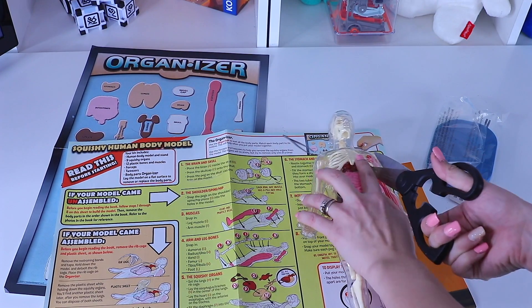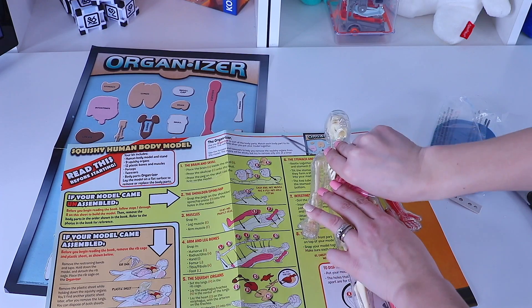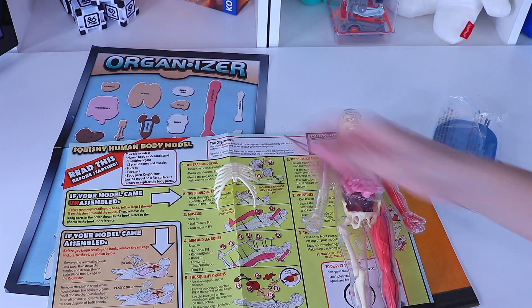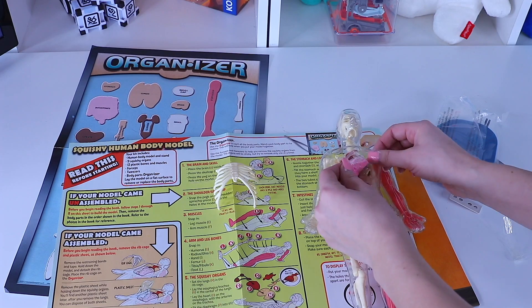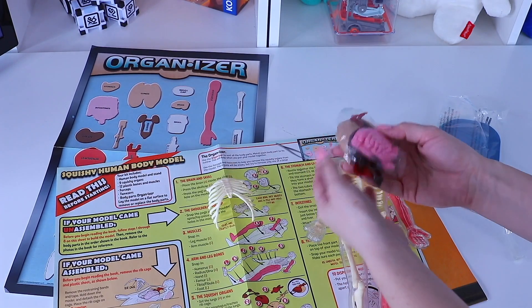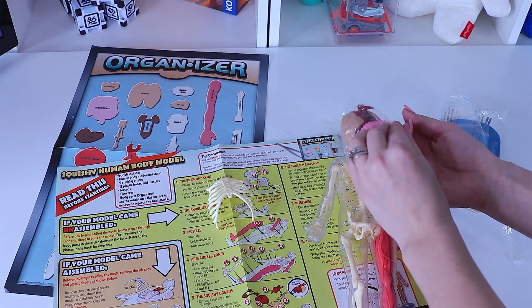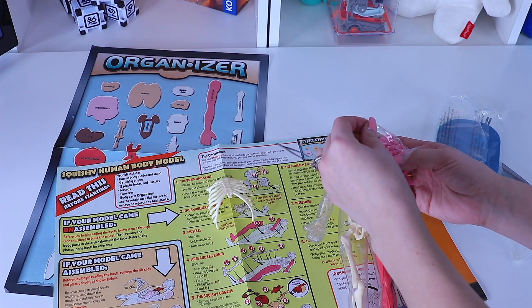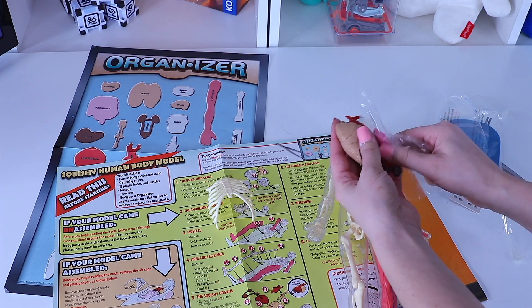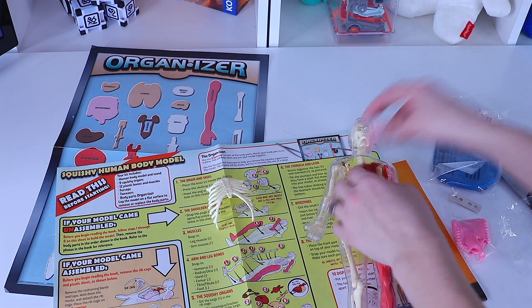It said take the rib cage off — I'm following the directions. So we're going to cut this little piece of tape, successfully done, and remove the rib cage. We have this plastic baggie full of essential organs, and they are anatomically correct. The colon is separately organized; I'm going to lay those back in there. They're all so squishy and jelly.